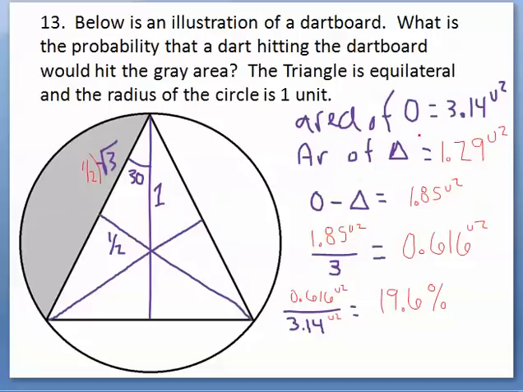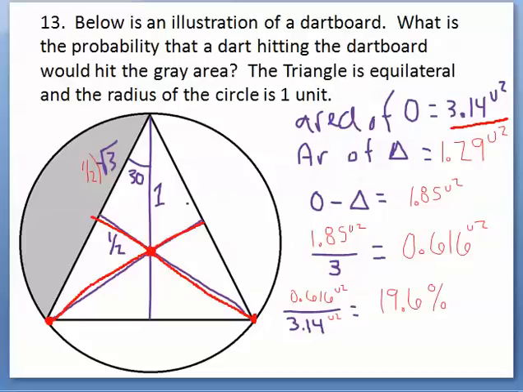So let's see, area of the circle, how do we find that? Well, it says that it has a radius of 1, so it's just 1 times 1 times pi. That means the area of the circle is 3.14 units squared. The area of the triangle maybe is a bit more challenging, but if I draw a line from the vertex to the midpoint of the other side, and I draw a line from the vertex to the midpoint of the other side, those 2 lines will meet at exactly the center of the triangle.